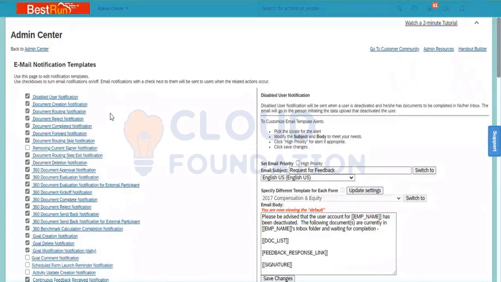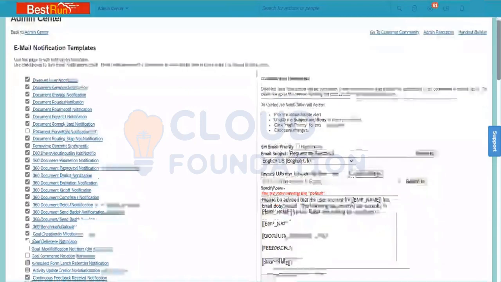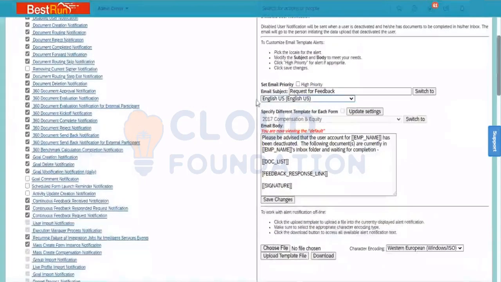Okay, now how these templates are defined and configured. When you select a template here, you can see disable user notification, and when you scroll down towards the right, you can see the email subject and the email body.